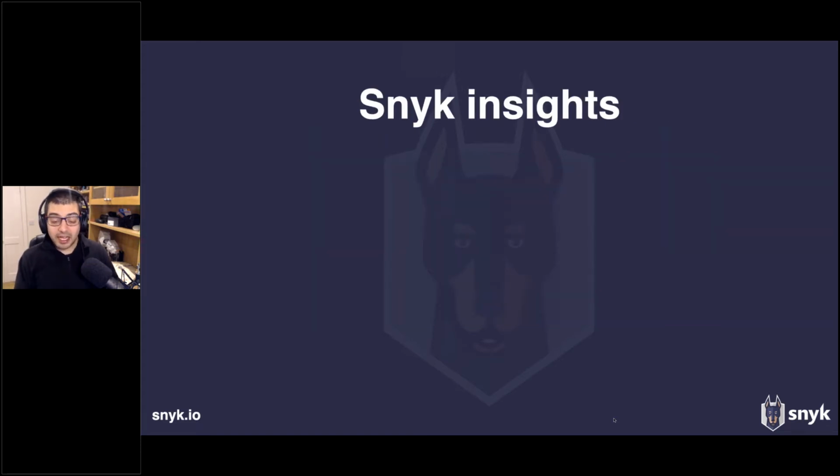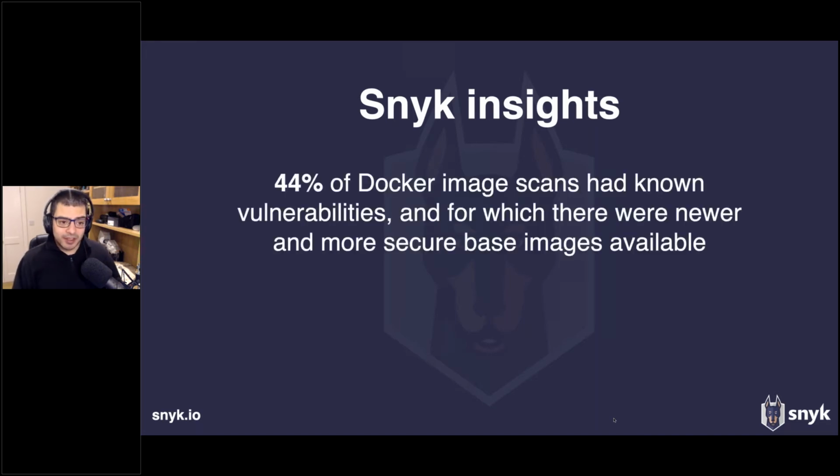Obviously, we have our own tooling, and we can grab insights about how users behave around their vulnerabilities and around their remediation. A couple of things that we can see. First of all, almost 1 in 2 Docker images have had vulnerabilities whereby they weren't on the correct base image or parent image, and by moving to a better, more secure base image, very often just a minor upgrade to that base image, that will provide you with a more secure image.